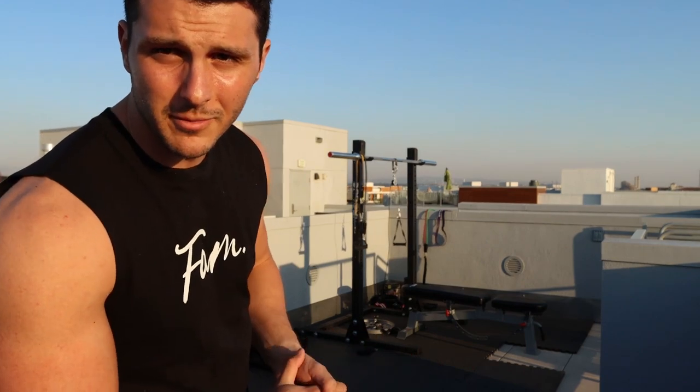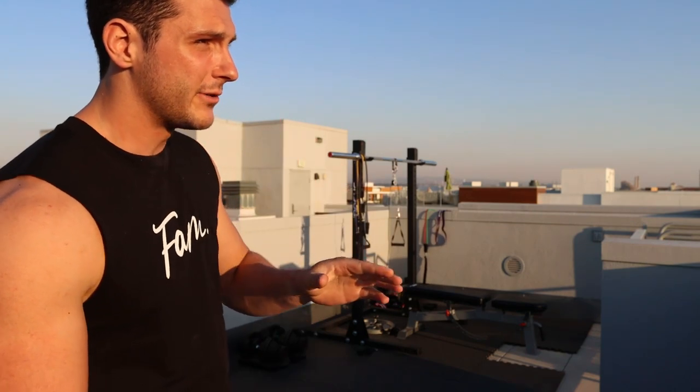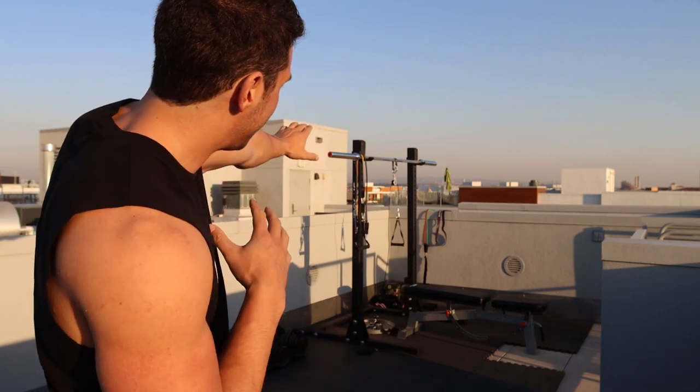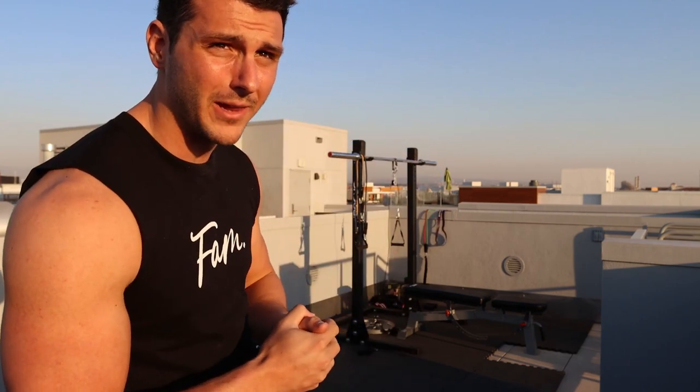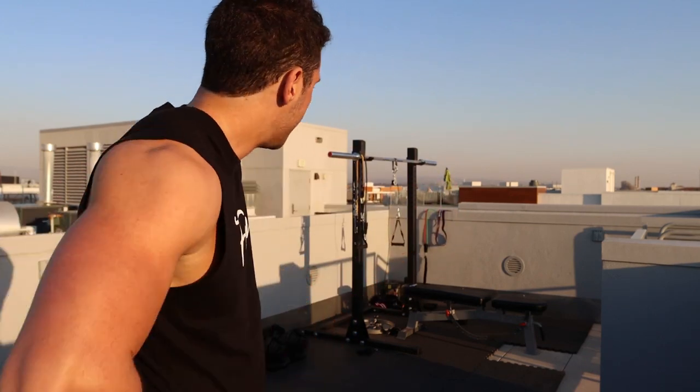Got the haircut, waited for perfect golden-hour lighting to show off the gym. I'm sitting on the adjustable bench — here it is in all its glory. The squat rack doubles as a cable machine I'm working on right now. So far I only have one cable, so I can go from high to low, and it's mounted on a bar because I don't have the connecting piece to my rogue platform yet. As we add more cables we'll be able to go low to high as well — great for curls, low rows. For now it's great for triceps and back.